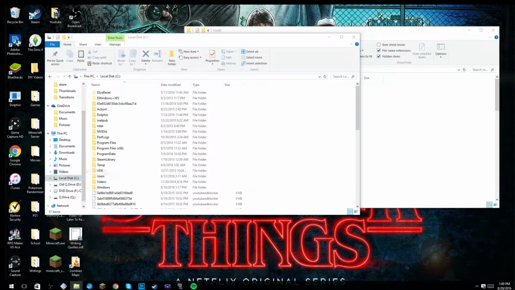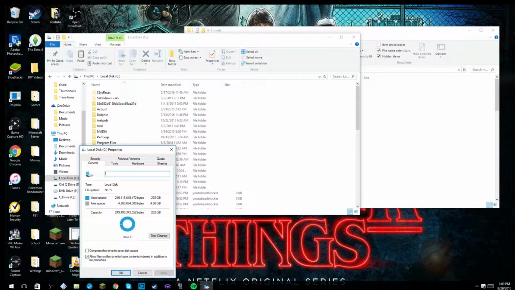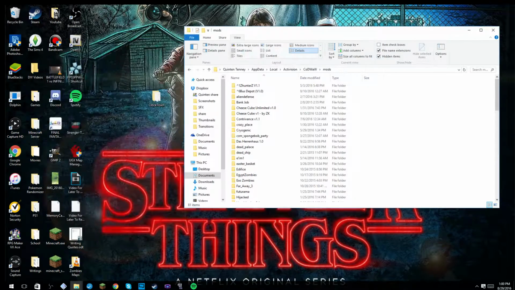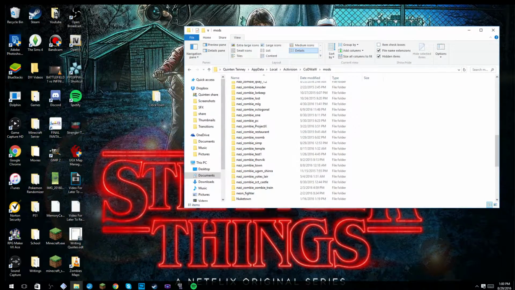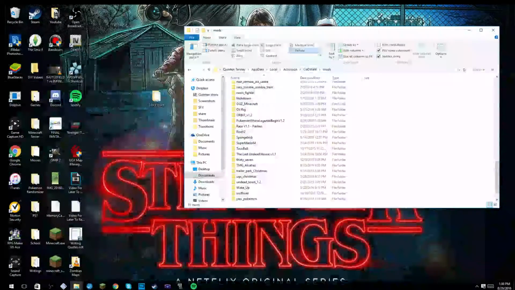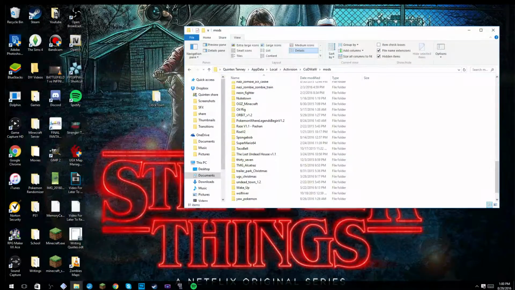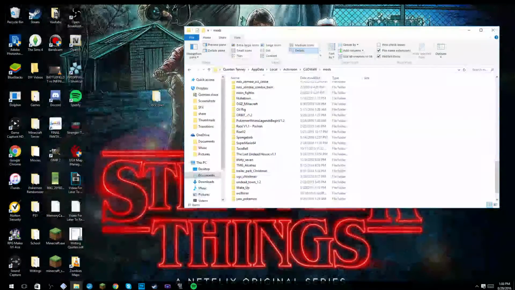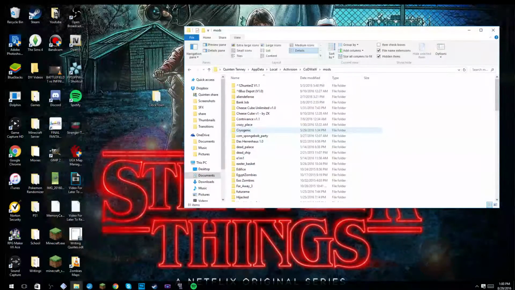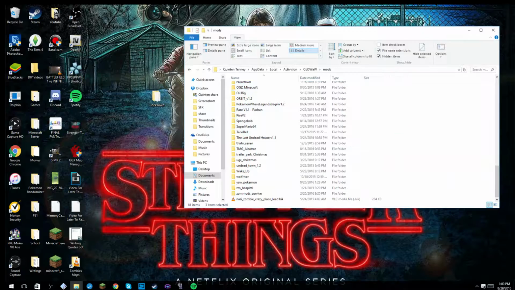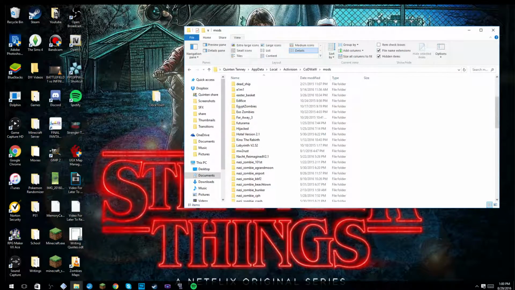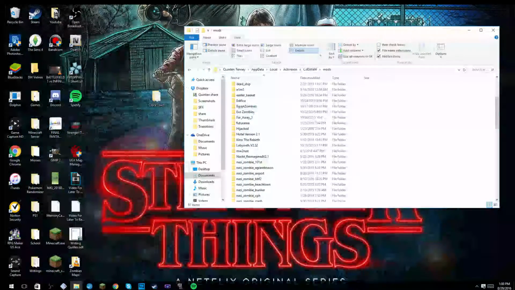If you go to C properties, I only have 4 gigs available. That's because I hadn't realized this is on the C drive, so it's going to be installing all these maps to your base drive by default, and a lot of them are 500 megabytes, so this easily adds up to probably 10 gigabytes or more. So be careful when you install maps. If you don't have enough hard drive space, I would suggest installing 1 or 2 at a time, instead of installing like 100 like I did. I could probably clear out a bunch of gigs by uninstalling, but what's the fun of that? Because I love zombies. So basically, onto the real tutorial.